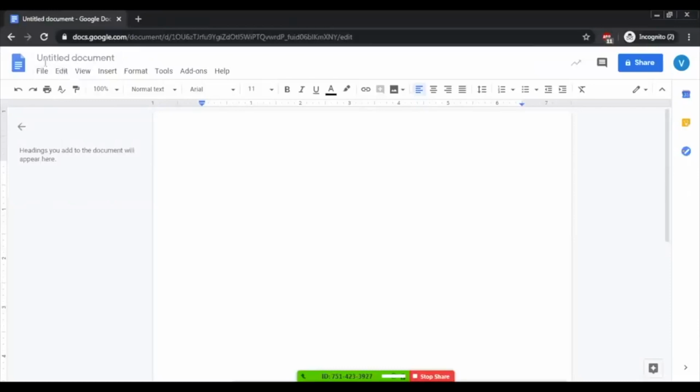So first thing is that this is Untitled Document. You can rename it to be anything on which you are working on. So for example, air pollution in Delhi.